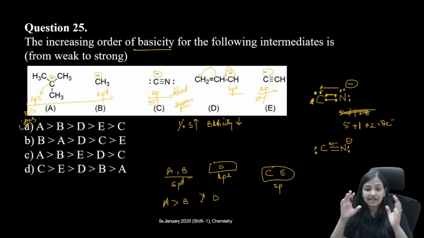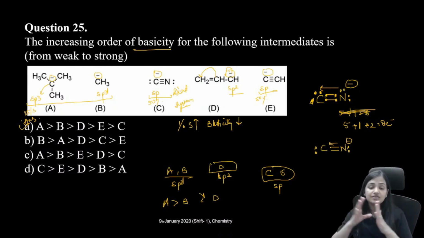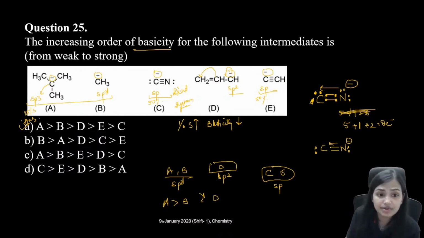If you see HCN, in the case of HCN we just follow the diode system, and it is a poorest base. It is very acidic. Its basicity decreases, because ultimately here over a triple bond this negative charge is basically over the nitrogen, which will also be causing the minus I effect, and here we have the carbon. So relatively this is going to be more basic than this. So E is going to be more basic than the C.